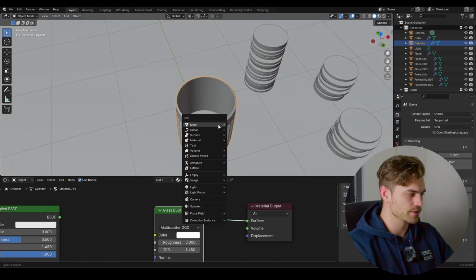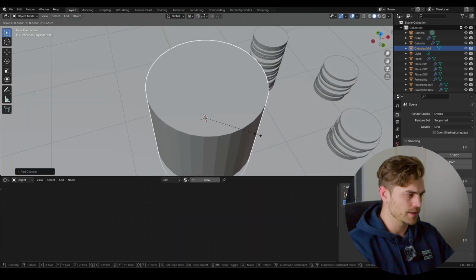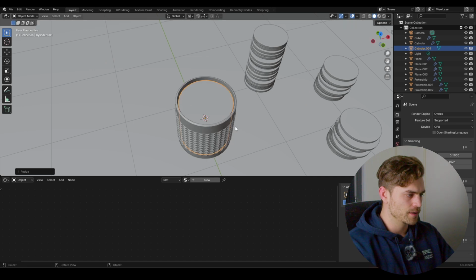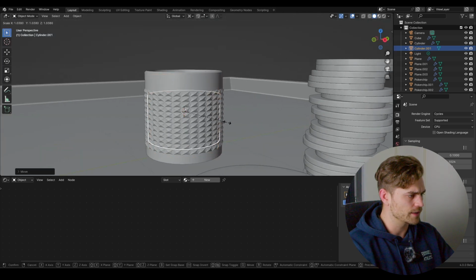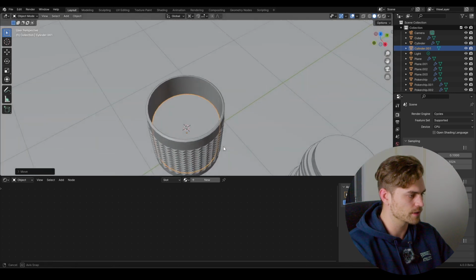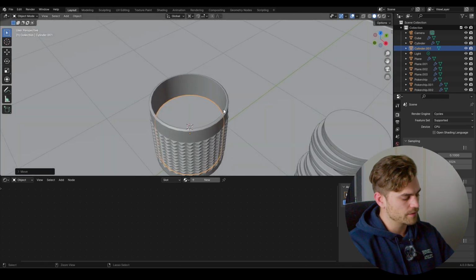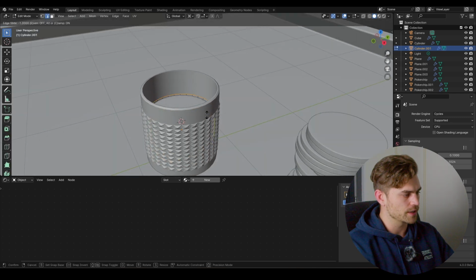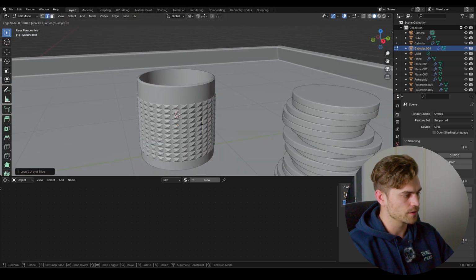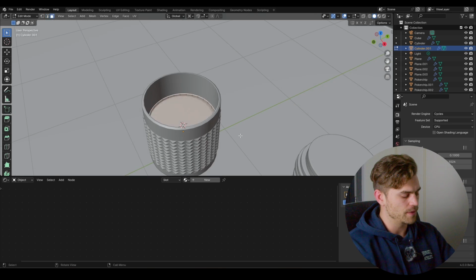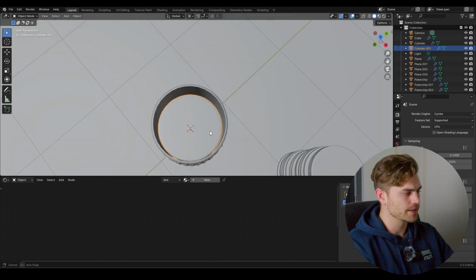So Shift S, cursor to selected, mesh, cylinder, add a cylinder, scale it down, bring it somewhere over there. And I do not want it to be filled all the way. Just going to set it right over here or something. Something like that. Give it a subdivision, Control 2. Then make sure that it's a lot harder. So Control R, bring it up, bring it down. Make it a Y, like this.